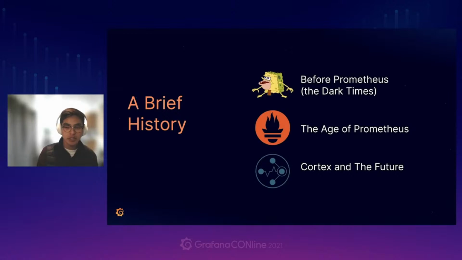So here at Robinhood, we're heavy Prometheus users. And as such, the structure of the talk is going to be in 3 parts that document the Prometheus dynasty as it existed at Robinhood, starting with the before Prometheus, then to the Prometheus age, and then finally, what Prometheus eventually evolved into and the future insight.